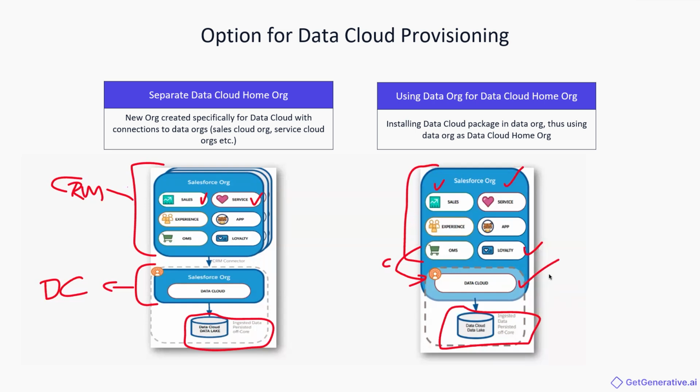However, no matter where you are procuring Data Cloud, it is always hosted outside of your CRM. It has a different data center. It has a different endpoint. I'm going to show you that practically. But these are the two different approaches. Going with the same instance, that's the second one. Going with two different instances, that's the first one.